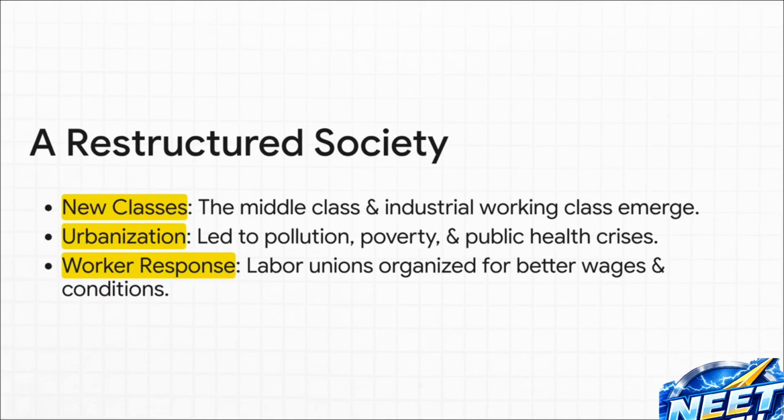A massive industrial working class and a growing middle class of managers and professionals. Families changed too. People flooded into cities, which grew so fast they became polluted, overcrowded, and dangerous. In response to the terrible working conditions in factories, workers started banding together, forming labor unions to fight for better pay, shorter hours, and basic safety.